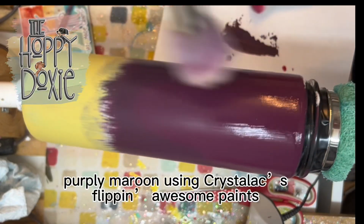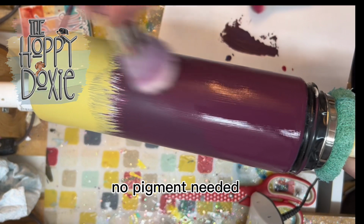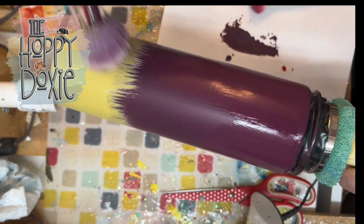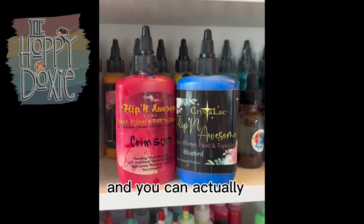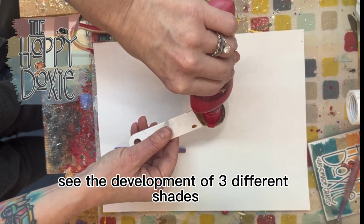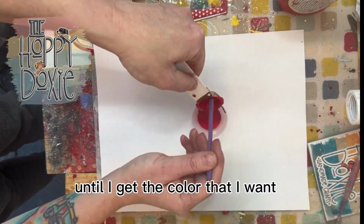Let's make this dark purpley maroon using CrystaLac's FlipNAwesome paints. That's right, no pigment needed. For this color, we're going to mix together crimson red and bluebird, and you can actually see the development of 3 different shades as I gradually mix my ratios until I get the color that I want.